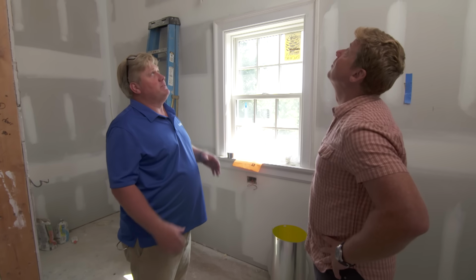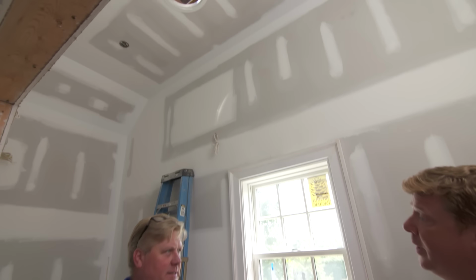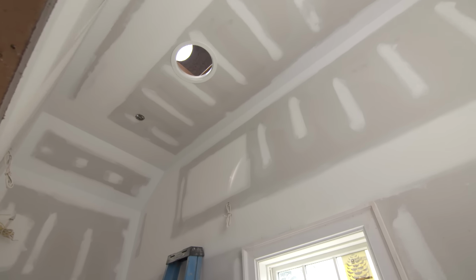Well, the old way we would have put a skylight in, but now that we have such high ceilings with an attic, and then the high pitch roof, we're going to introduce something called a sun tunnel, which we love to use. It's a little cleaner look. It's spacious. It just fits better in a room this tight with the sizing.